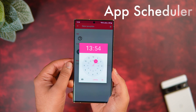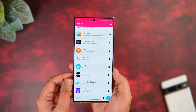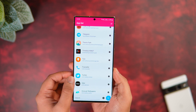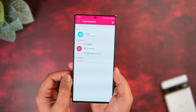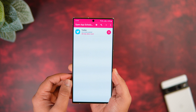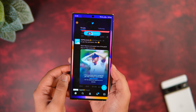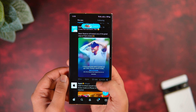Open App Scheduler allows you to set the exact time when you want to open a specific app on your phone, and at that specific time the app opens automatically. It works just like an alarm for your applications and can be super useful when you have an important mail or message to send and don't want to forget about it. For example, if you set Twitter to open at a specific time, no matter what else you're doing, it opens Twitter automatically. A very useful feature that you must try on your Android phone.